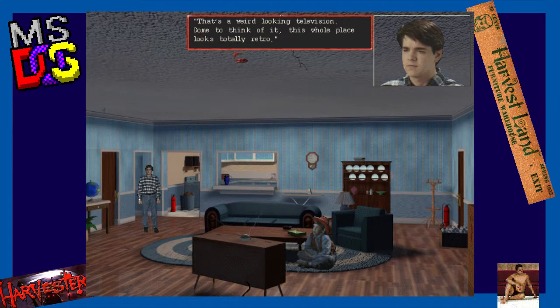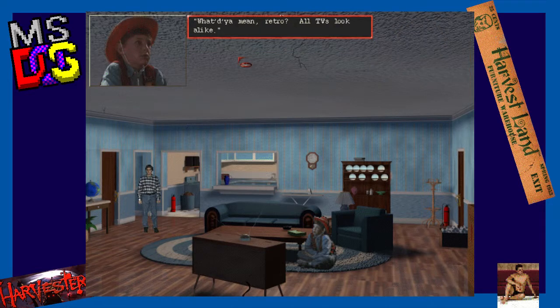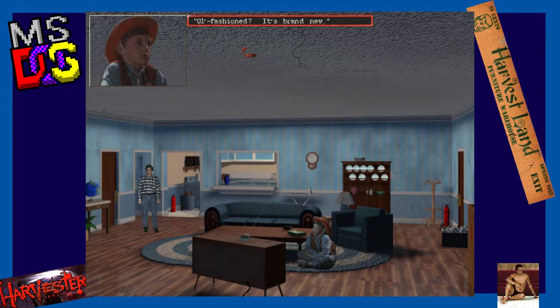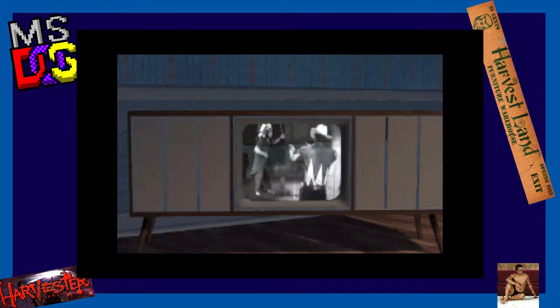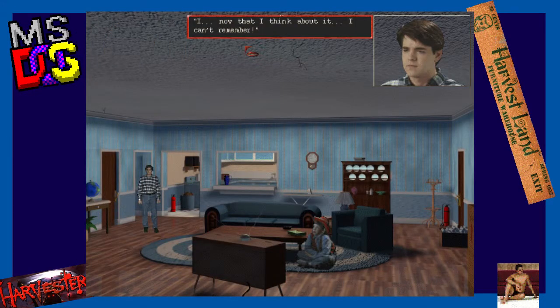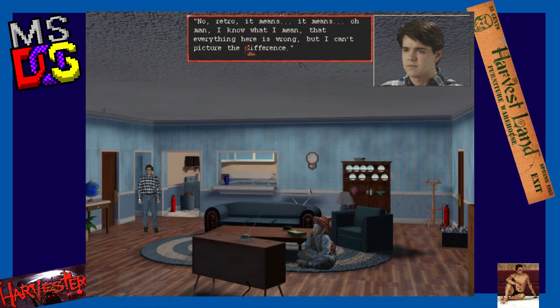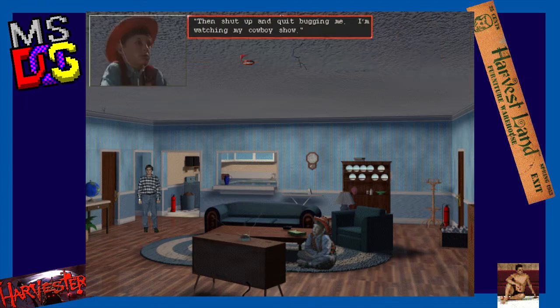That's a weird-looking television. Come to think of it, this whole place looks totally retro. What do you mean retro? All TVs look alike. Sure, basically. But this is one old-fashioned clunker. Old-fashioned? It's brand new. Yeah, but look at the tube. Where's the remote control? What's that? Now that I think about it, I can't remember. And what was that you said about retro rockets? Retro rockets. No, retro. It means... Oh man, I know what I mean. That everything here is wrong. But I can't picture the difference. Then shut up and quit bugging me. I'm watching my cowboy show.